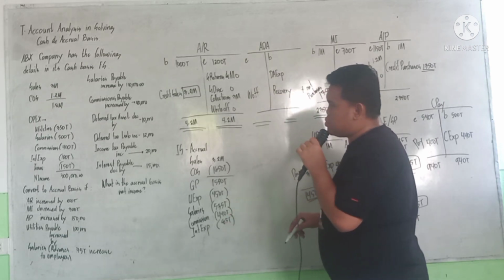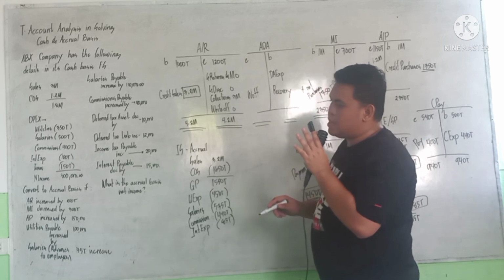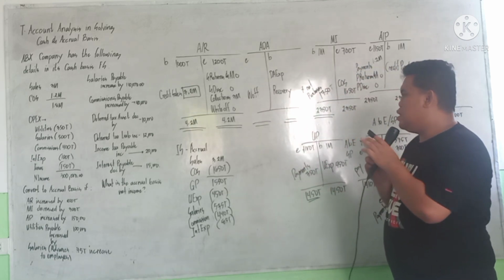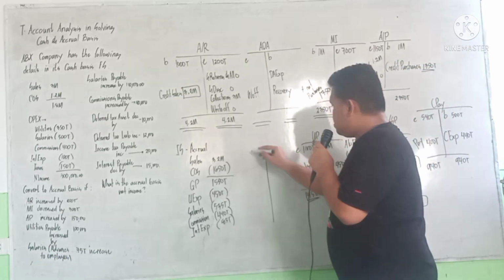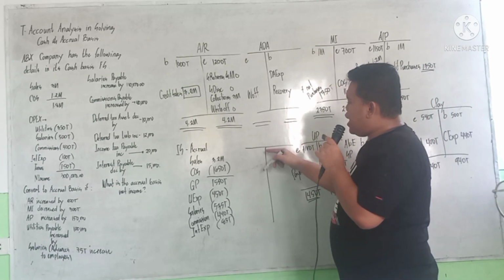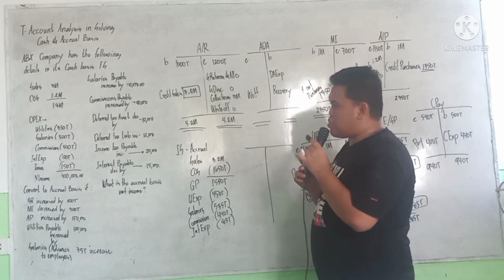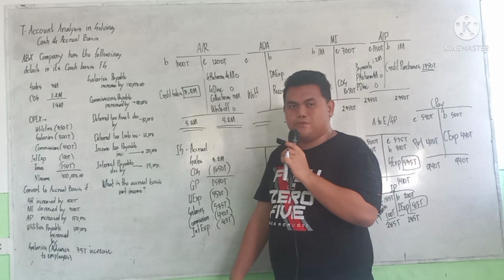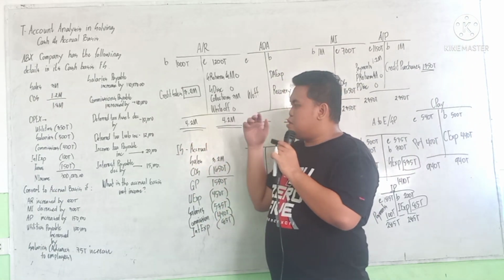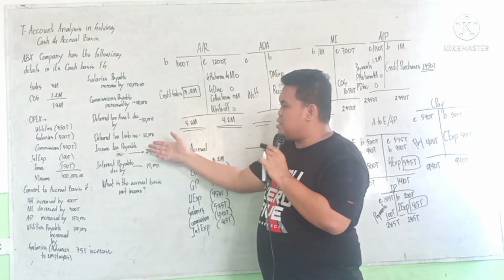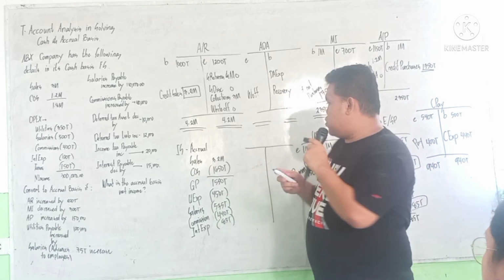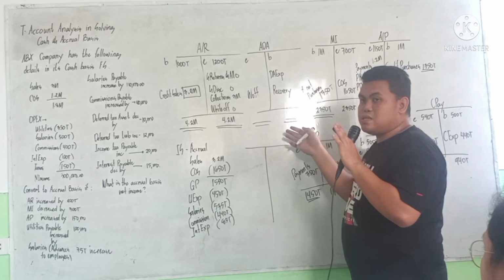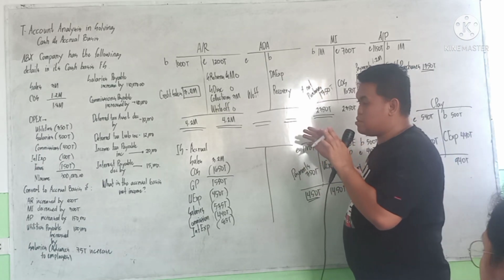And another thing that we need to analyze are the taxes. So the taxes paid is 150,000. So sa taxes, there are 3 accounts na po sa balance sheet that are related to it. We have deferred tax liability, deferred tax asset, and income tax payable. Tama? So, we just have to make a big T account to accommodate the 3.